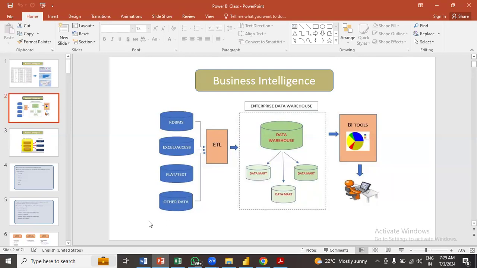Those are small things, but ultimately to become a Power BI developer, you will have to understand mainly business intelligence and how to be very good in the Power BI tool, because the business will be regularly sending you new requirements. If you're good in Power BI, then you can complete those requirements in a short span of time and give them good results.